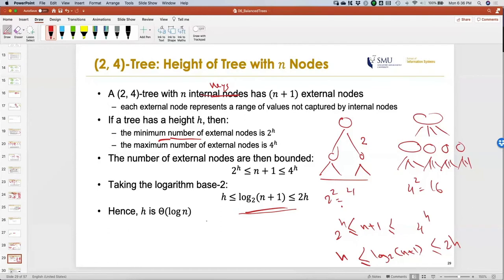So not log 2n, in fact, it is a tight bound. So lower bound is log n, upper bound is log n. So then you more or less know that given a 2, 4 tree, the height of the tree is going to be in the order of log n. So then you can do searches in a very efficient way.